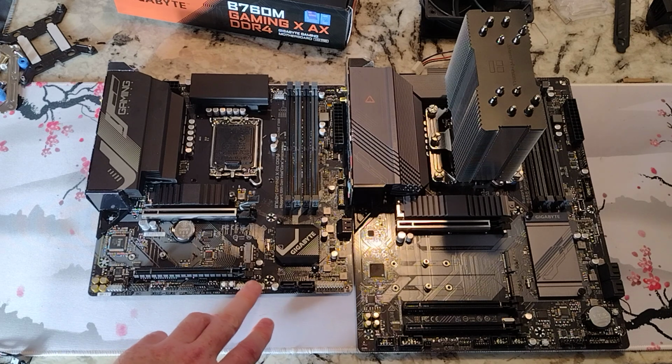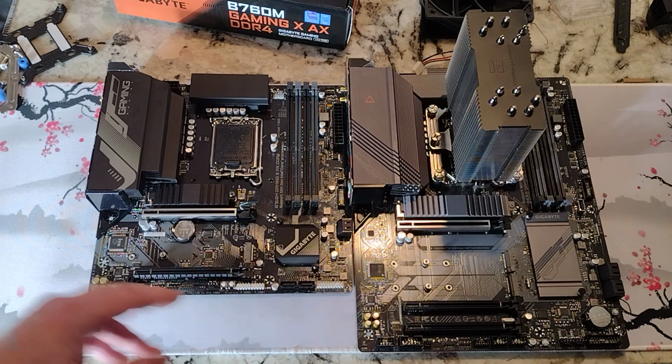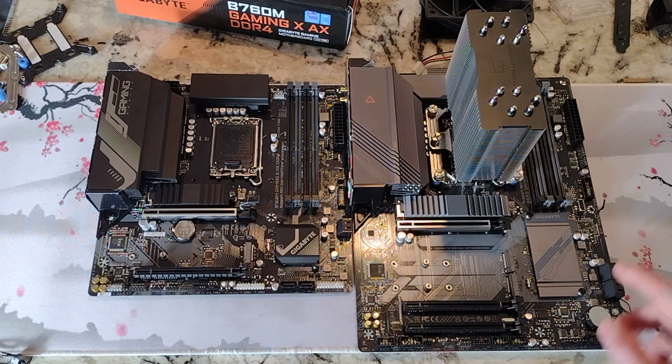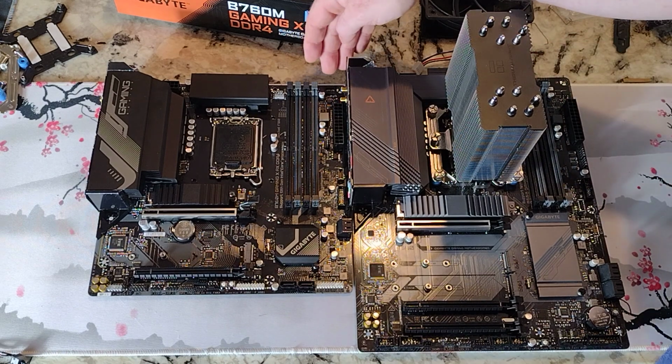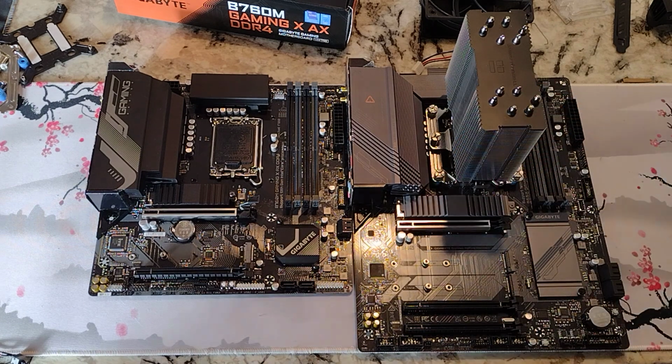USB 2.0 headers right here and over here, the protected ones. Both of these have RGB and ARGB headers, both at this spot, and at the very top, this one has it as well as over here, right? So you're probably pretty good there if you want ARGB on here.